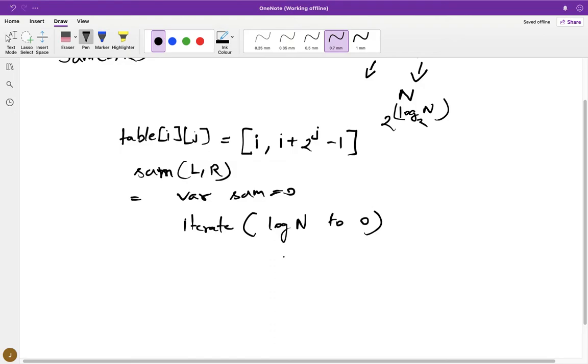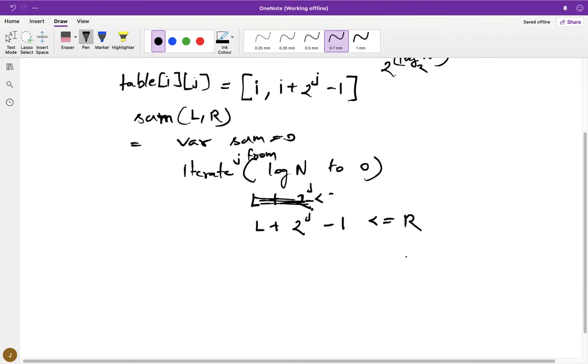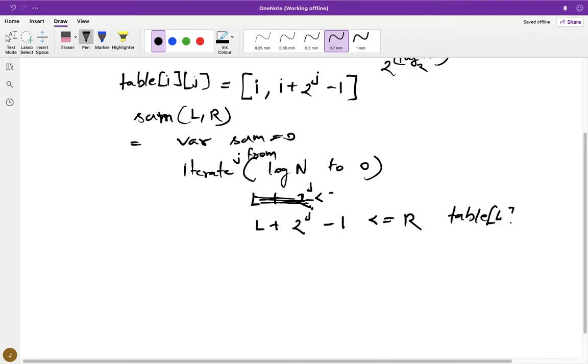But anyway, let's say we iterate j from log n to 0, and we check if L plus 2 power j minus 1 is less than or equal to R. That means my table[L][j] is actually a valid range.